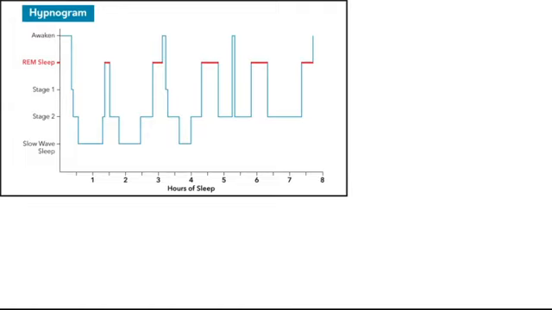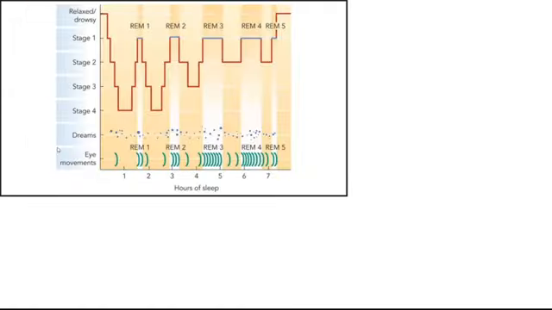But I actually have another diagram that I like just a little bit better. And this one breaks down our stage 3 and 4 again. Stage 3 doesn't seem to last very long. We tend to hop all the way down to stage 4 pretty quickly, but that's all right. So to orient ourselves here, we have extra information at the bottom. That's why I like this one. So it shows us when dreams occur, and we see that they happen at all stages of sleep. We do get a lot of them during REM sleep, but they're not exclusive to REM sleep.